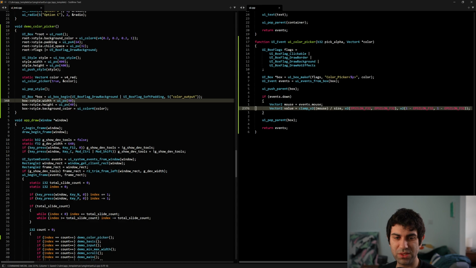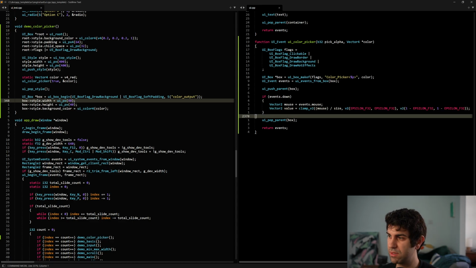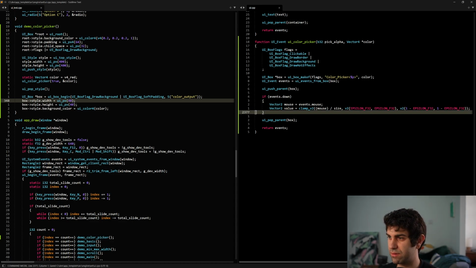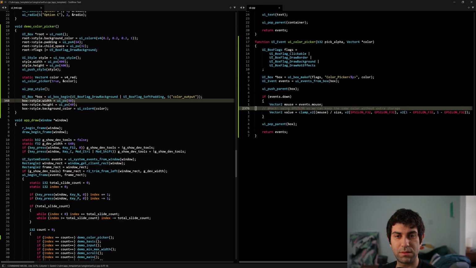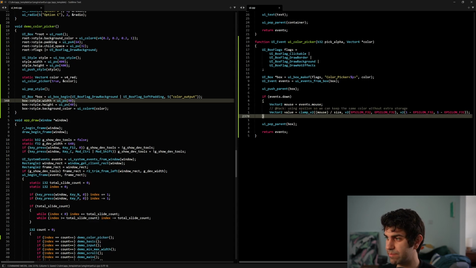So it's a little bit of a kludge, as they call it. Epsilon. So we can keep the same color without any extra storage. Yep.